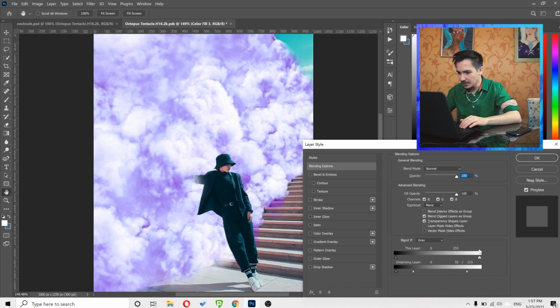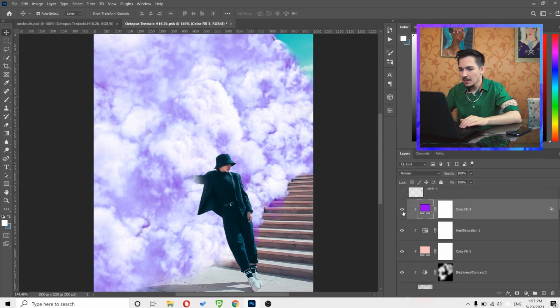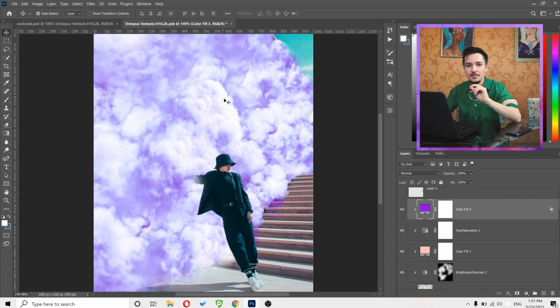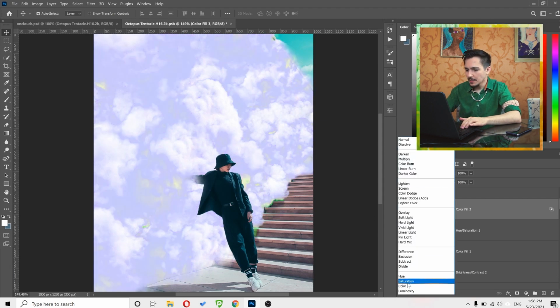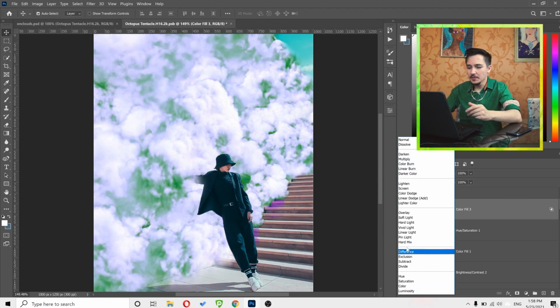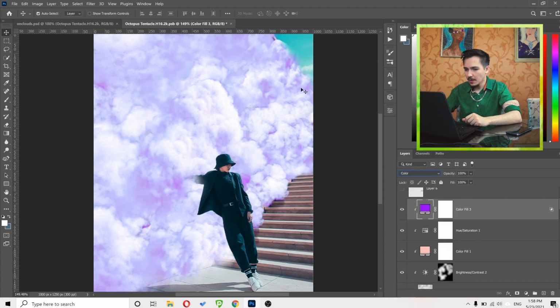And let me, for example, just click OK for now. And if we just now look before, after, it only appears in the dark places. Let me actually go back because I don't remember. Yeah, okay. So this is how it was. Also, if I just choose here, for example, different blending modes, I can actually play with them pretty well. So if I choose color, boom.